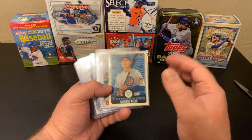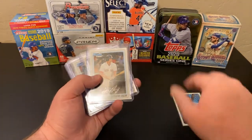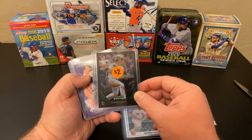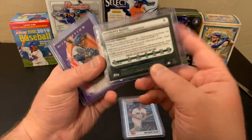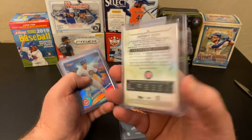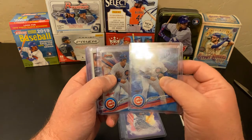So let's just do a quick recap. We're 11 and a half minutes in. We got this New Age Performers that they gave me for free, which is very generous. Very grateful for that. Anthony Rizzo first paper, got two of those. Anthony Rizzo first Bowman Chrome, this Bowman Prospects Bowman rookie card from 2011, I believe. Yes, 2011. This Topps Inception numbered to 150, purple. Very nice card. Another Bowman numbered to 150, number 10 of 150. And then the regular base.